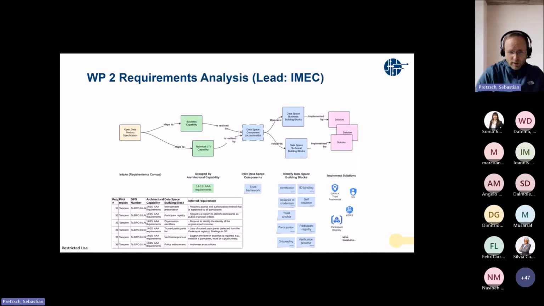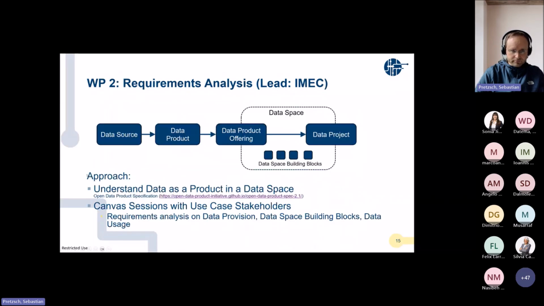So we are currently at the very first step, and we are approaching the use case requirements analysis process in a very holistic way. So we are starting with understanding data as a product. As Sebastian talked about that already today, we will try to map this to data space capabilities that would be necessary to facilitate that. Towards the end, what kind of implementation can meet these requirements? And we are at this point at the moment.